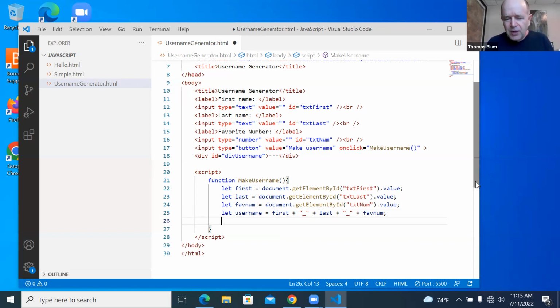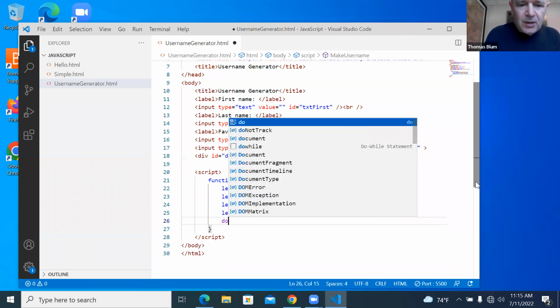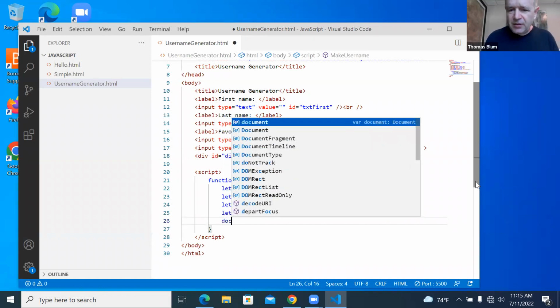I'm going to turn that assignment statement that we have in 22, 23, 24, we're going to turn that around. And before I was taking something from the page, now I'm going to put something on the page. So this time the document get element by ID is on the left.